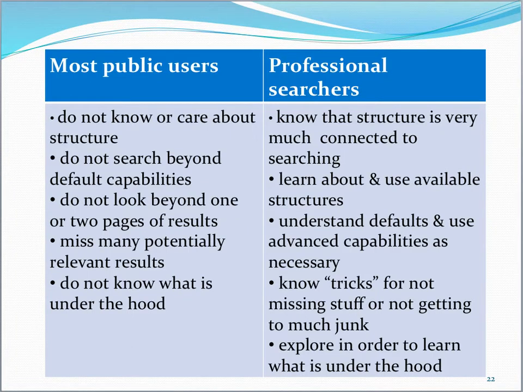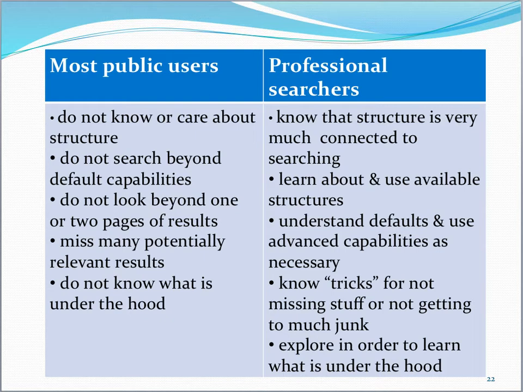What is the difference between the general public and us? There must be a difference. First, public users do not know or care about structure. They do not search beyond default capabilities, meaning basic search. Okay? They do not look beyond 1 or 2 pages of results. They miss many potentially relevant results.